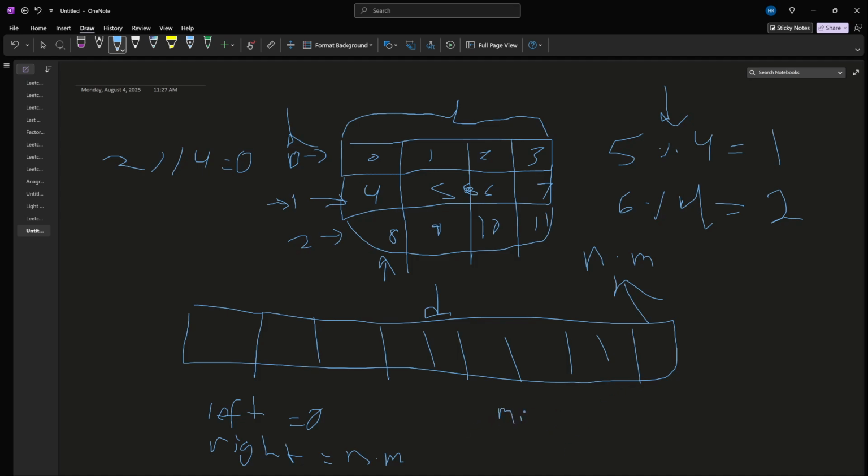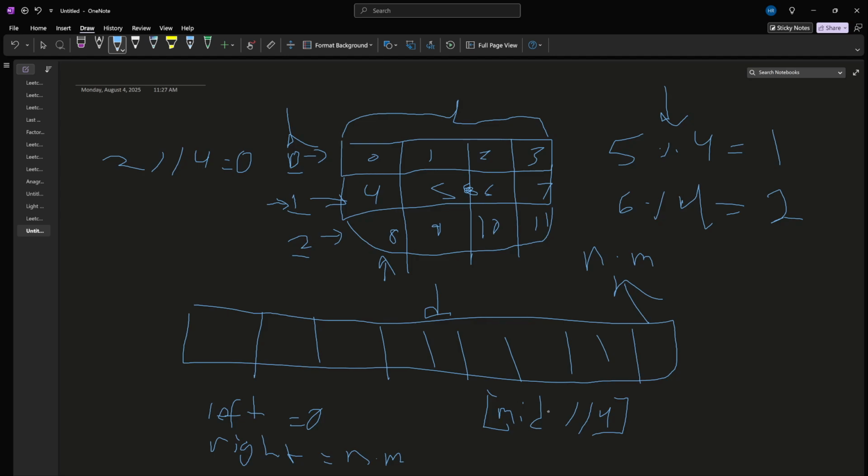But then when we actually look for the mid, what we're going to do is divide it by 4 for the row, which will get us the row number that we're currently on. So it'll get us to the list that we want. So it's going to get us 0, 1, or 2.